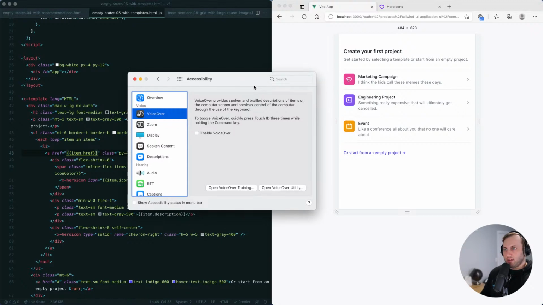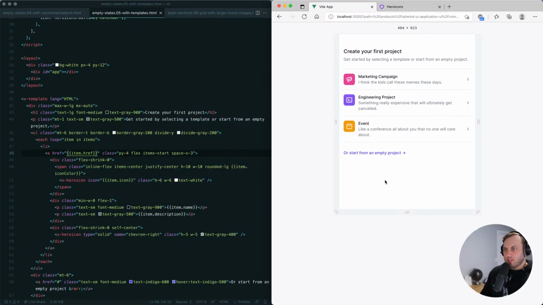For sighted users, when you're scanning this, you're just looking for the marketing campaign, what's the one I want, and then you might read a little bit more about it once you're narrowing it down. But I don't think you're going to read this whole thing, then look at this one and read this whole thing, then look at this one and read this whole thing. So I wouldn't make this whole thing a link, because otherwise it's going to read the whole thing. I'm just going to cut that for a second.